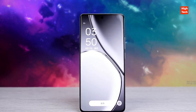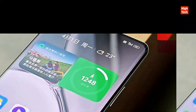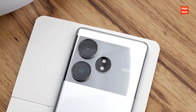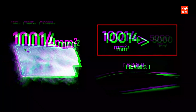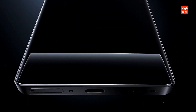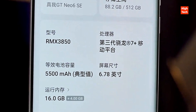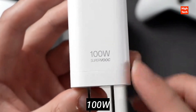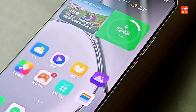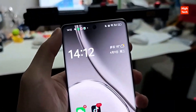The GT Neo 6 SE boots Android 14 with Realme UI 5 on top. As the processor's raw horsepower is similar to Qualcomm's top-tier chip, Realme has incorporated a large 1,001mm² heat dissipation system with a mid-frame ice-sealed structure for efficient thermal management. It gets a 5,500mAh battery that can be fast charged at 100 watts. The company claims that it can charge 50% battery in just 12 minutes, and it also has a SuperVOOC S-Power Management chip.